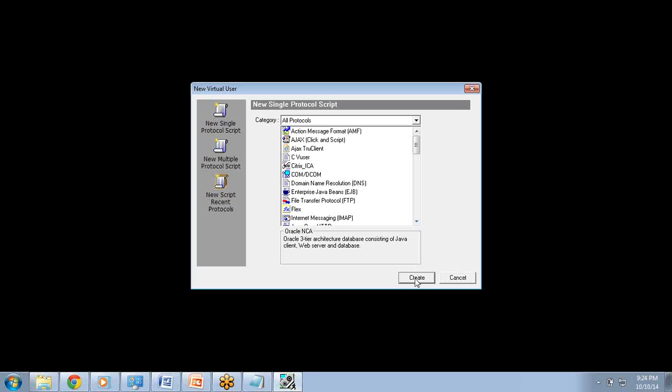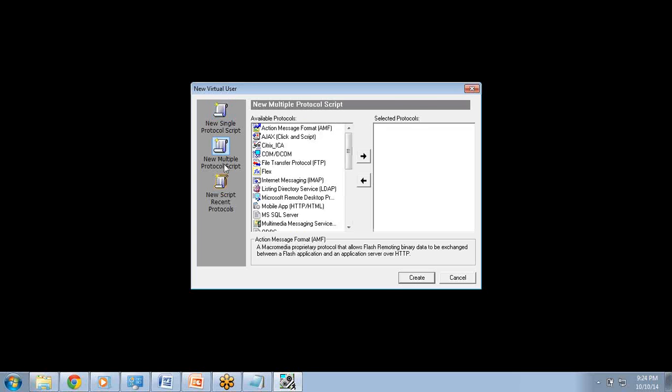After that, if our application is only web, then we'll select only the web protocol. Some applications have two technologies. Once you log into the web application, in the middle of the web application we will get new Oracle pages also. For that we take multiple protocols.